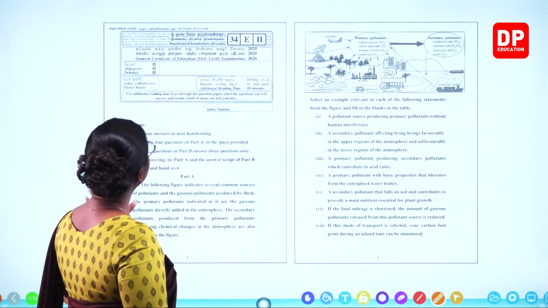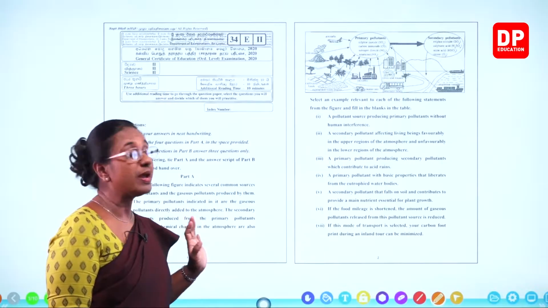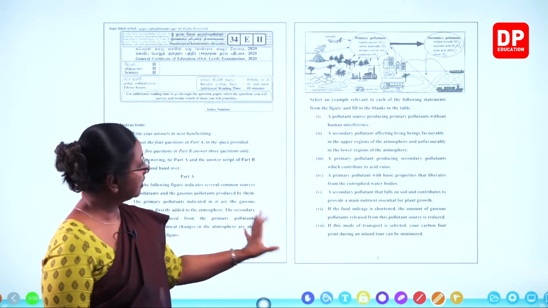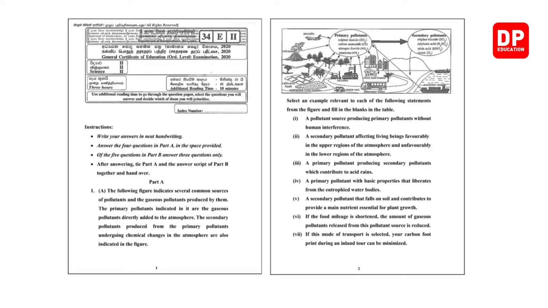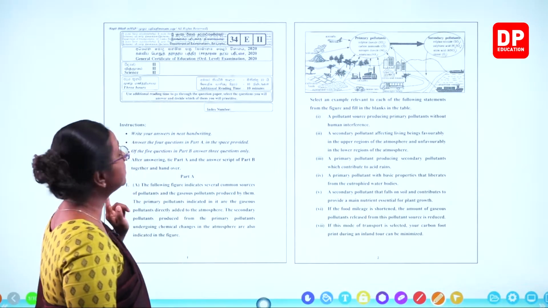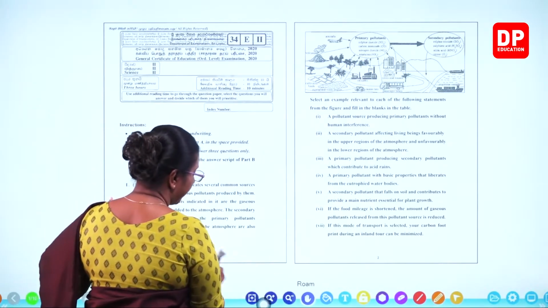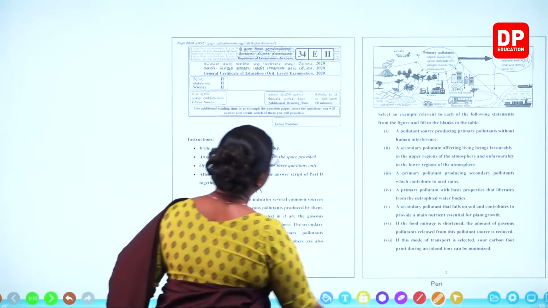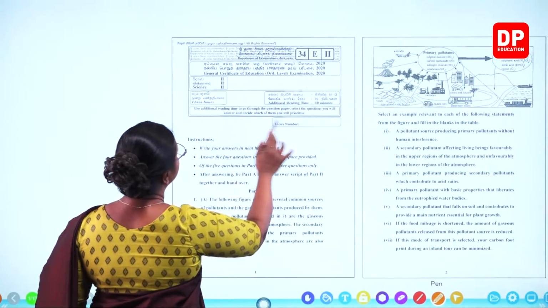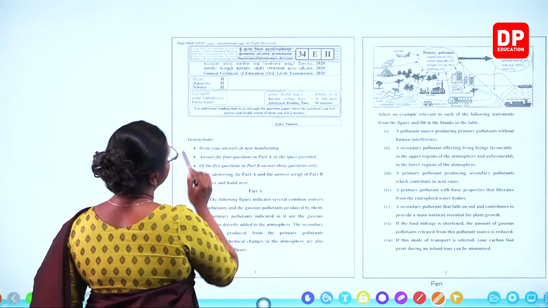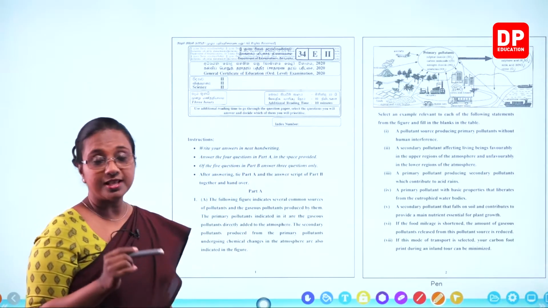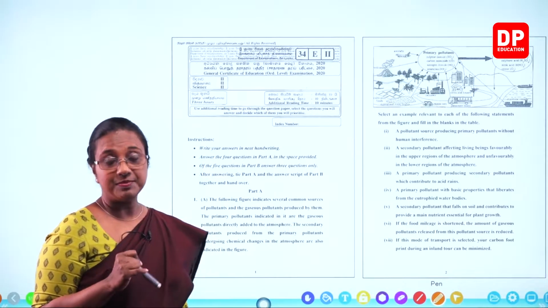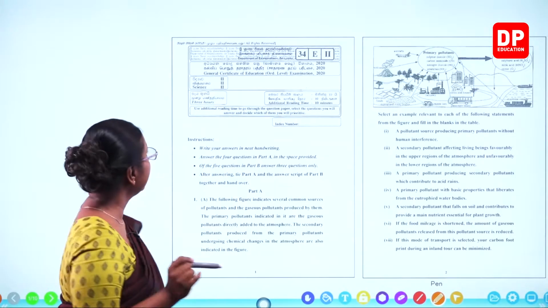So here, if we look at the structure or the format of the paper, I have put the first 2 pages together. You all can see initially they have this top part, the header of the paper. If I show that you all more clearly, you can see this is the header of the paper. Here all rights are reserved by the Department of Examinations, Sri Lanka. So they are the ones who conduct the exam, that is the G.C.E ordinary level exam.